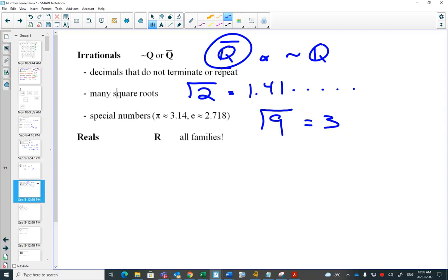Okay. And then we don't want the irrational numbers to feel too left out. So we put everything together as the real numbers and say, these are all the numbers that we have. Rational numbers and irrational numbers are sort of the 2 main groups. But then in the rational numbers, we have special subgroups.